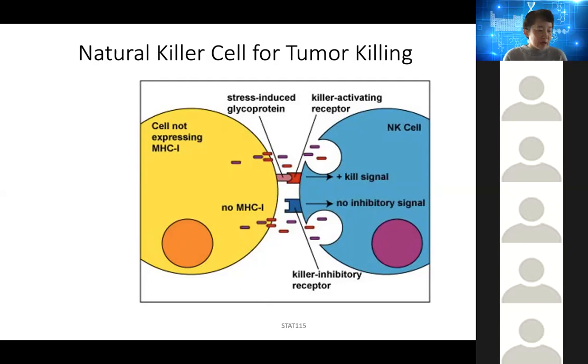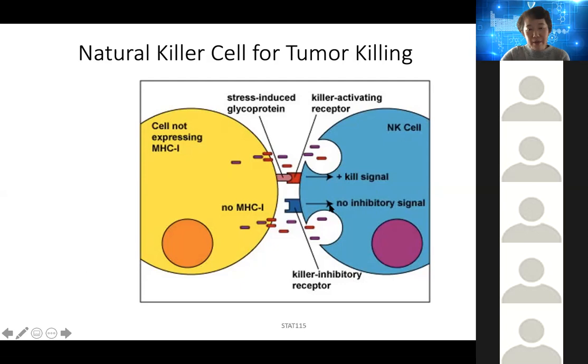Interestingly, for many bacterial and viral infections, one way to avoid being seen by either T cells or NK cells is to perturb the antigen presentation mechanism in the host cell. That host cell may not present MHC, therefore the bacterial or viral proteins will not be presented on the cell surface. Natural killer cells also look for cells that do not have MHC I, because that is an indication something is wrong with the cell, either a viral or bacterial infection, or maybe the cancer cell has evolved to not have MHC.